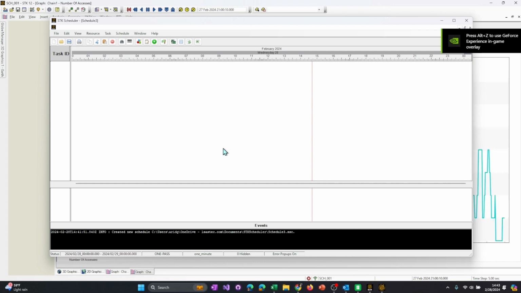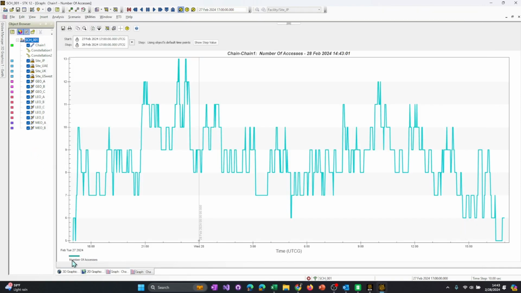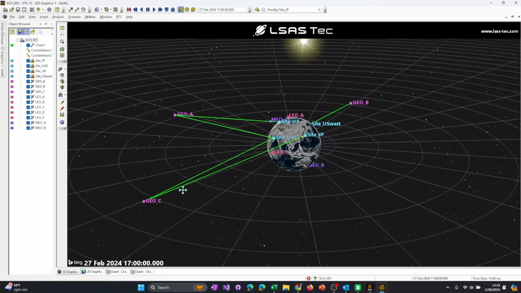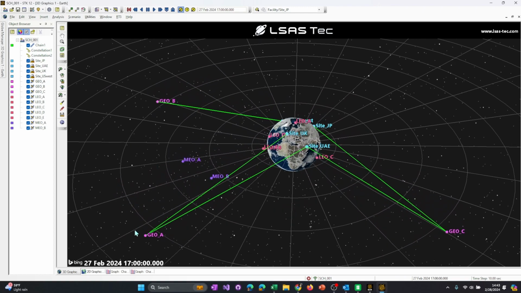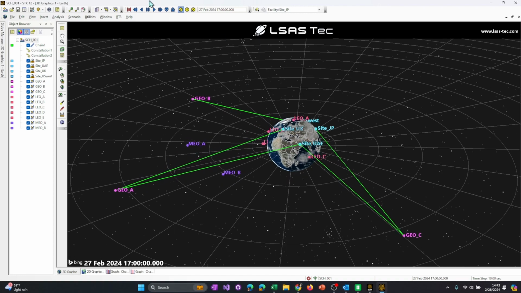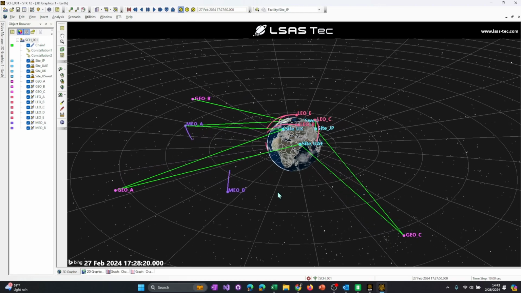And what we want to do is we want to optimize the contact scheduling so that all assets are being communicated with at all times. Each ground station can only communicate with one satellite at a time. And as you can see here with the green lines indicating this, say, UAE site is technically able to communicate to A and C at Geo, but actually it only has the ability to accommodate a single satellite at a time.